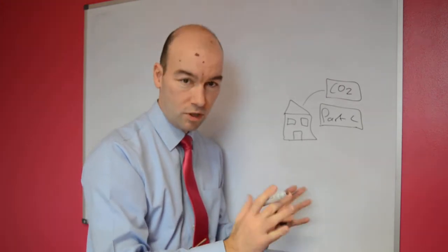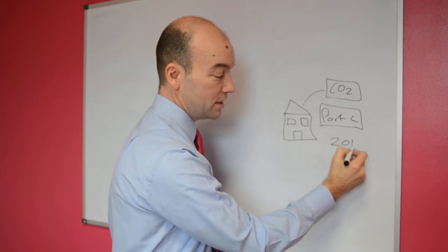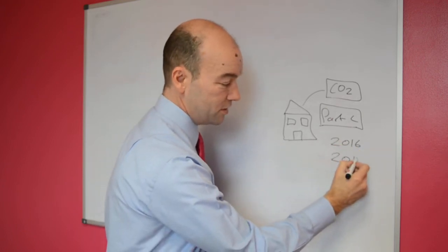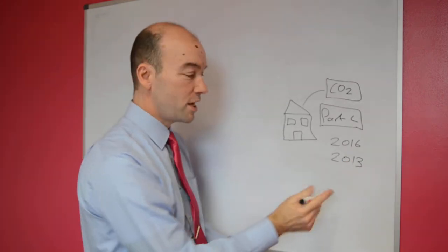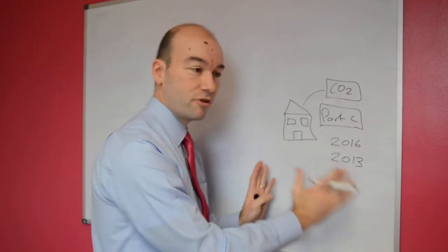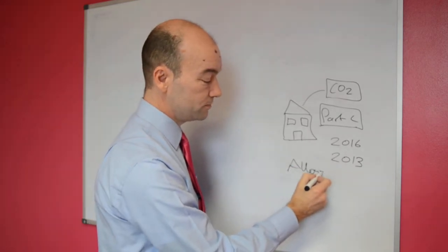What they are, we're still not quite sure, but it looks like Part L 2016 will be the requirements that were first proposed in Part L 2013. So we'll get there eventually, a bit late, but never mind. So in terms of small sites, they'll have to comply with Part L, and the bit that makes it zero carbon is this offsetting of carbon, these allowable solutions.